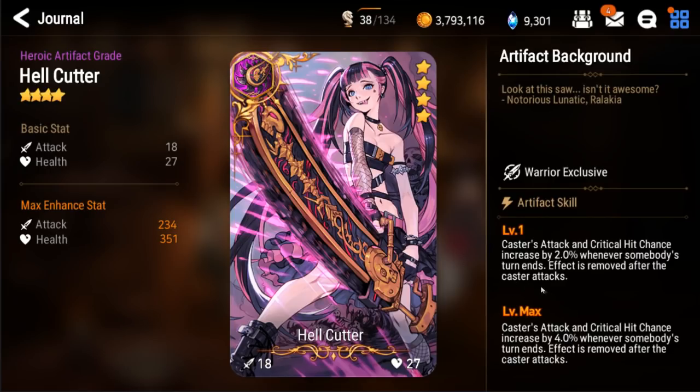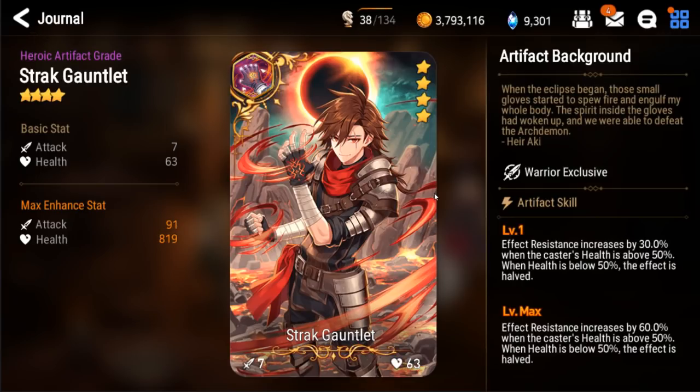So I guess it depends on your gear build for the Hellcutter, right? Strack Gauntlet, always pretty good. Having free effect resistance, especially since it's a 4-star artifact, so it's easy to get. So you can have a pretty good 60% for free, and the ability not to be stunned or put up with all this nasty stupid stuff. You don't have to worry about it too much.